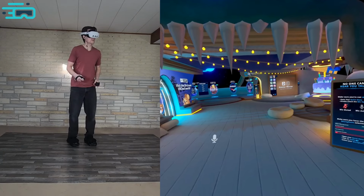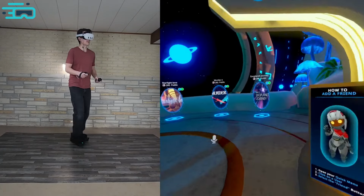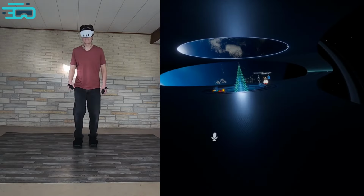If you've ever wanted to walk in VR with your actual legs, not using a joystick, then stick around because we're showing the Freeaim VR shoes. This is our pro version, and I'll talk about the consumer version later.